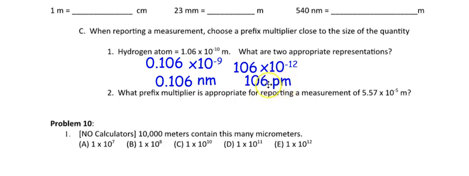Well, look even in between here, if you will. Which is my bigger unit? My nanometer is a bigger unit than a picometer. And notice that the 0.106 is smaller than the 106. So what I would like you to do now is do number 2 on your own. Go through the same route, use two appropriate representations, and pause this, do it, and come back.